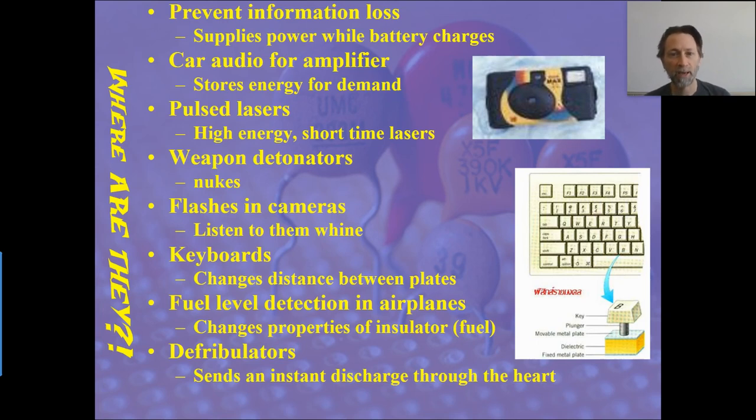Pulse lasers, so high energy, short time lasers. Weapon detonators, sorry, not detectors. So they would be particularly for nuclear reactions. You would have the capacitor discharge, which would shoot the neutron into the uranium that's there.